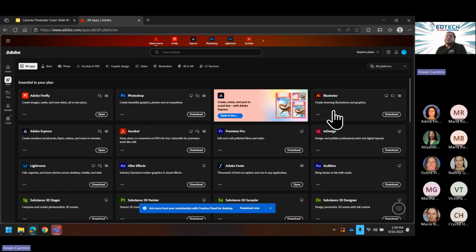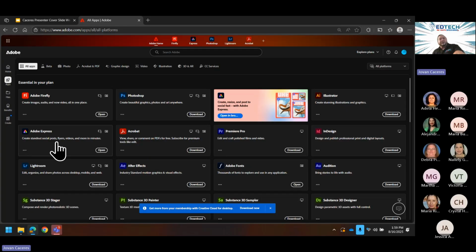This one deals with graphics, and leans more into creating things like magazines and whatnot. Then we have Adobe Express, which is kind of an amalgam of all of these applications in one area, which is pretty cool. And it gives you the simplified version of it. In Adobe Express, there are actually areas where you can create like a classroom and things like that.